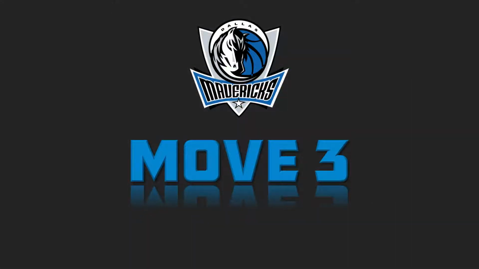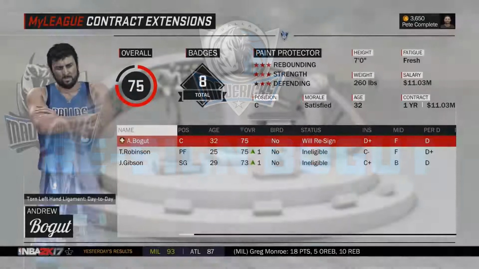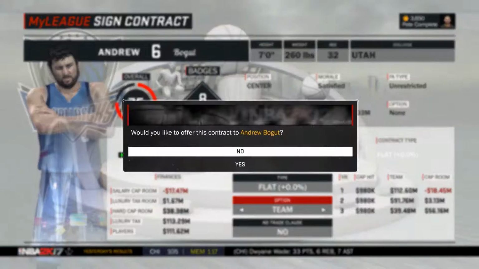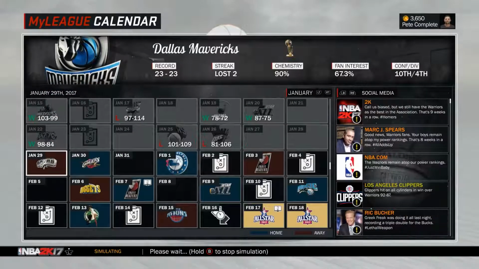And frontcourt is a good point because that brings me to move number 3, and that would be to bring Andre Bogut back for cheap. For a player of his caliber, Andrew Bogut is very willing to take a cheap deal when you want to re-sign him during the season, so even though he's getting a bit old, take advantage of that and lock him down for a few more years. Even if he won't be starting caliber material, he is still a very capable center. And that concludes our 3 moves.